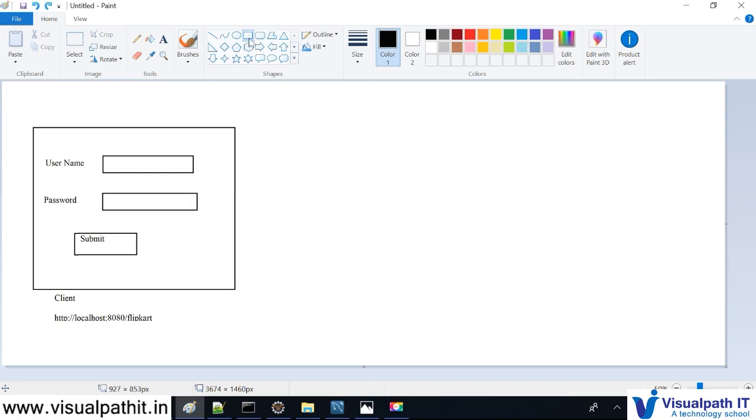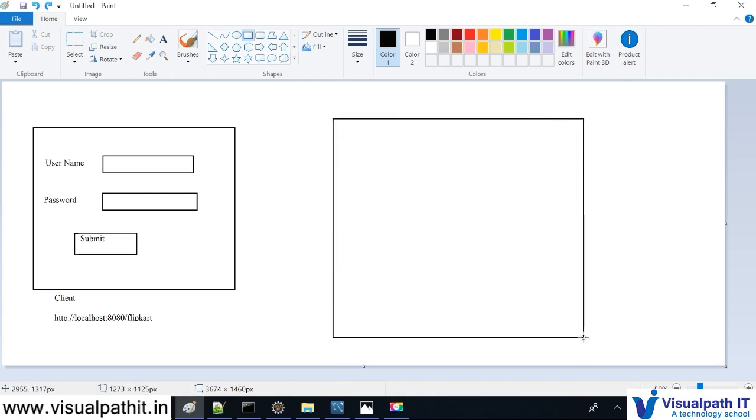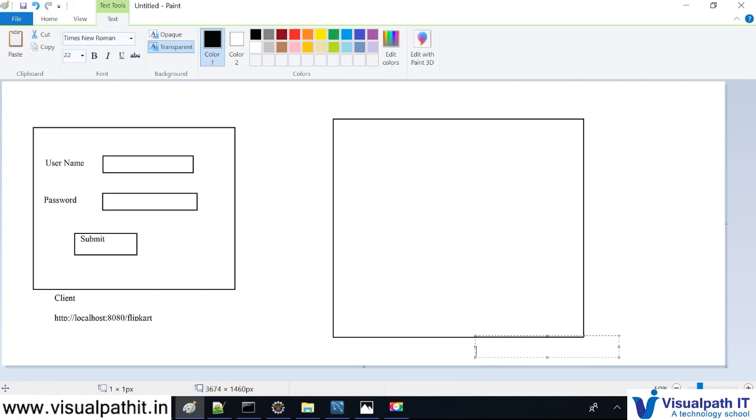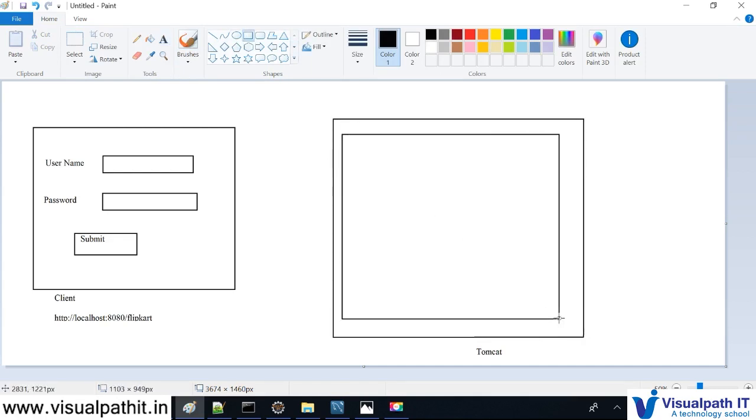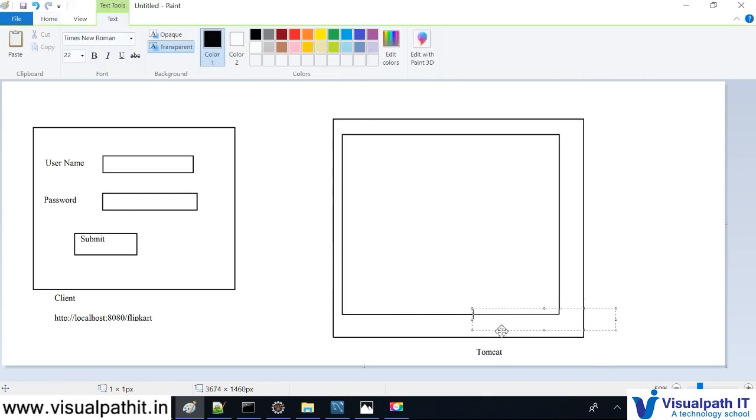Suppose you assume this is your Tomcat, within that we'll be having our application, which is Flipkart.